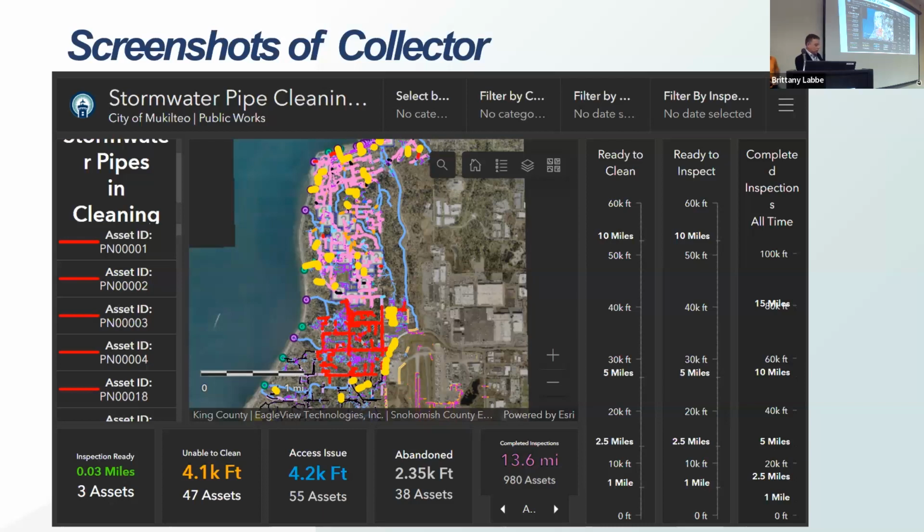So you can see here, some of it couldn't be cleaned because there were blockages, pipes may be broken, or the camera just couldn't get down there because there was a cross connection from someone's downspout into the MS4. So these are just the ones that couldn't be cleaned. And these we're going to come back to at a later stage to maybe do more heavy cleaning and so forth. And then up to now, we've done 13.6 miles of the first 23 miles in the northern zone.